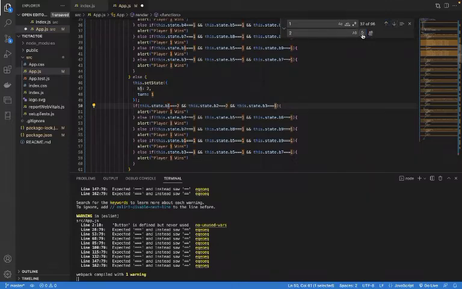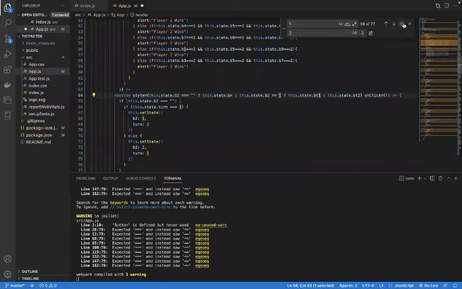Replace, replace, replace. Go down, then replace, replace, replace. Done.